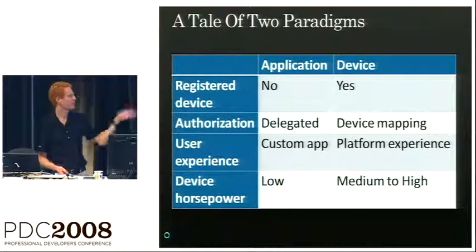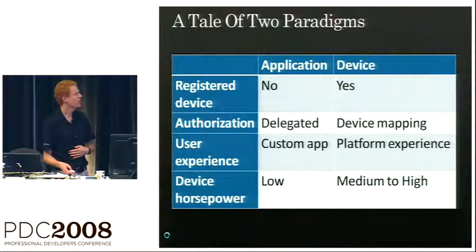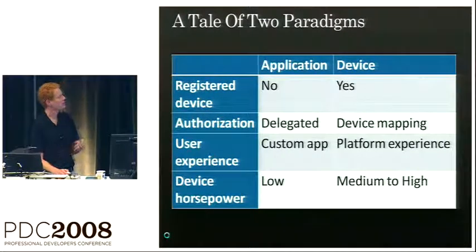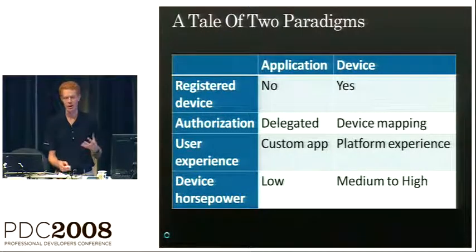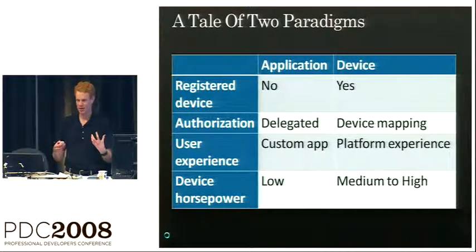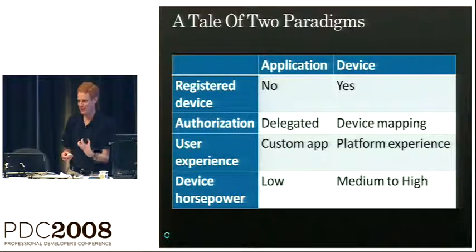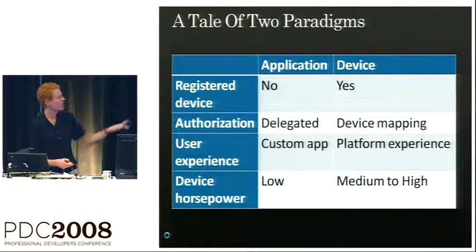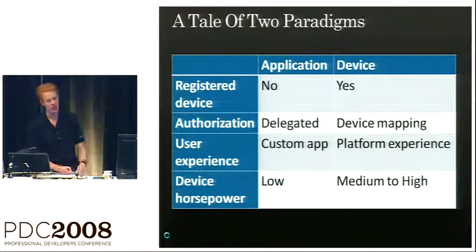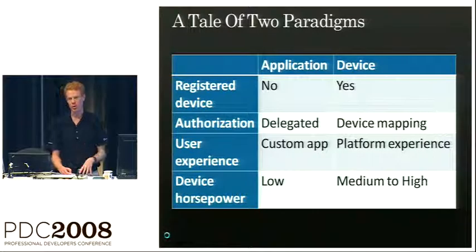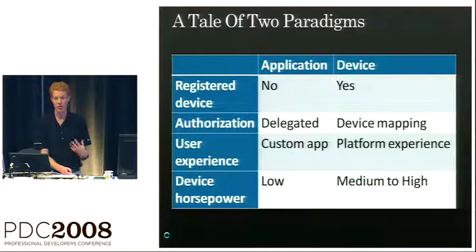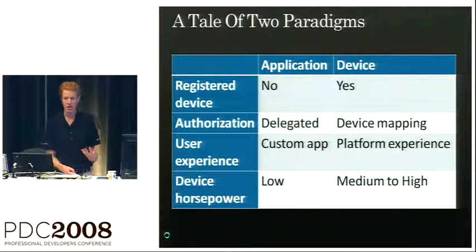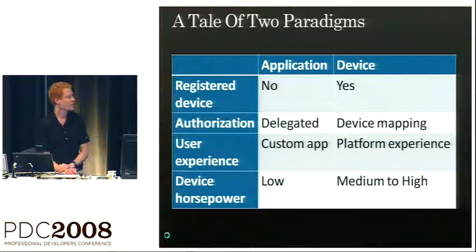Always handy to have a table to show you what's different between two things. Really, the biggest difference between the application paradigm and the device paradigm is whether or not you have a mesh device. And I'm going to say that in that voice when I mean capital M, capital D, a very particular thing about what a mesh device is. That's denoted by the line "registered device" there, and we'll talk about what it means to be a registered device. In the application model, you are not registered as a device. You're treated as an application. In the device paradigm, obviously, you are treated as a capital D device.